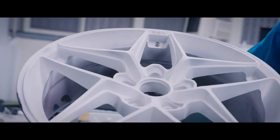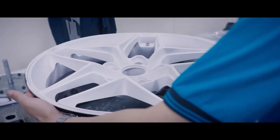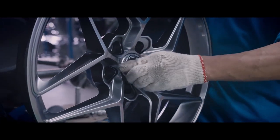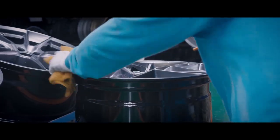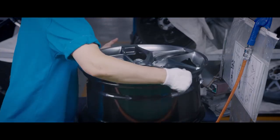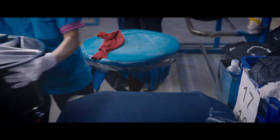Once the tests are complete, a red dye penetrant and white top coat are applied to the wheel, making any cracks easily visible during this quality control check. Prior to shipping, the finished wheel goes through a number of final QC steps, including center cap test fit, size, offset, PCD, center bore, and one last runout test. A visual test to confirm color and finish quality are also performed on the front and back of each wheel.